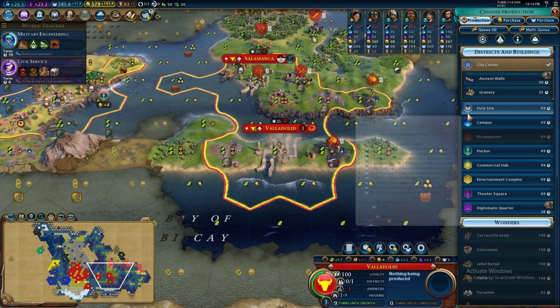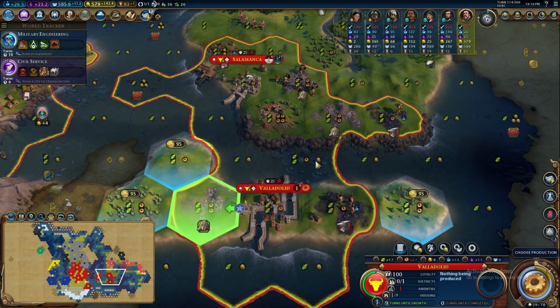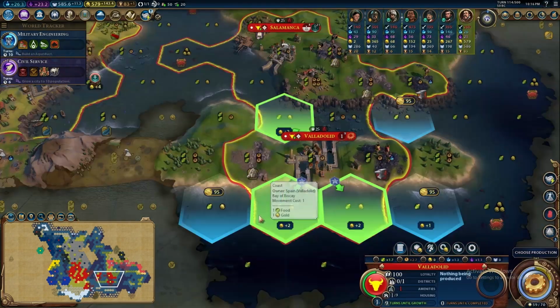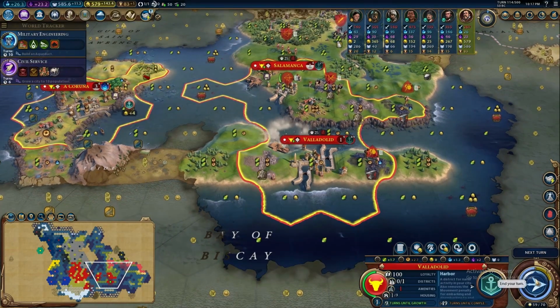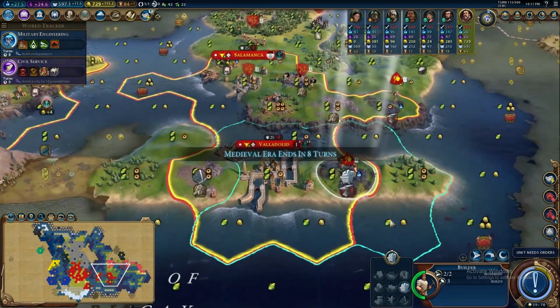Of course, we're going to get a harbor at some point. Is there a good campus district? Well, indeed, we've got ourselves a reef, so that helps. We got a geothermal fissure on the west side. That helps. Best thing to build here, though, obviously a harbor. That's going to result in a trade route. It's going to result in these coastal tiles being better. So easy choice. Medieval era ends in 8 turns.